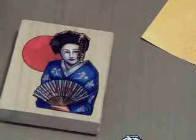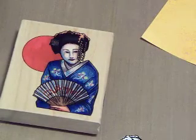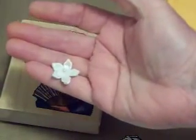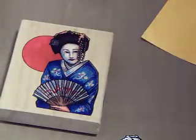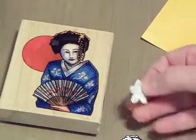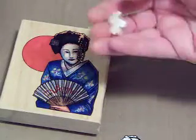At this point, I knew I needed to get the flower in there somehow. I could not really come up with a good way to do it, so I found these cute itty bitty little flowers, and they have a little pearl in the middle, so it is white. Let me try to bring this closer. I'm having a focus issue here, obviously. On that flower, I sprayed it very gently with a little bit more of the sherbet glimmer mist to give it a little bit of pink. And then I took some alcohol inks that I have, which I believe I did everybody's in yellow. And that, needless to say, gave it a little bit of a center.